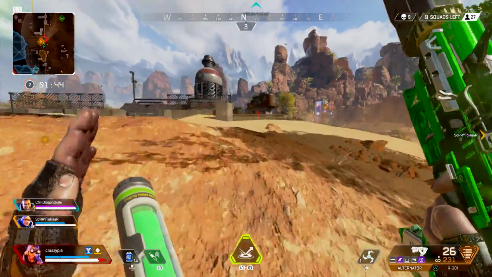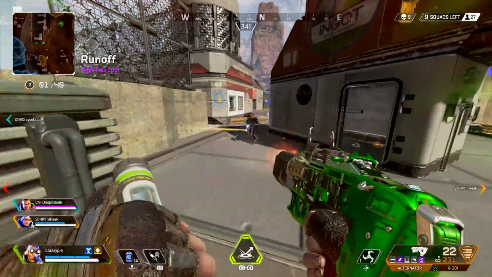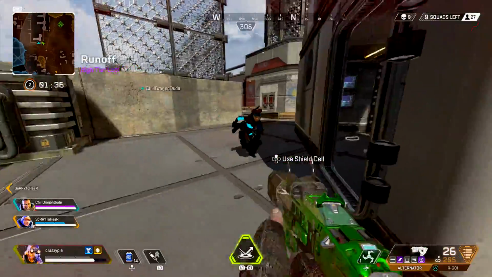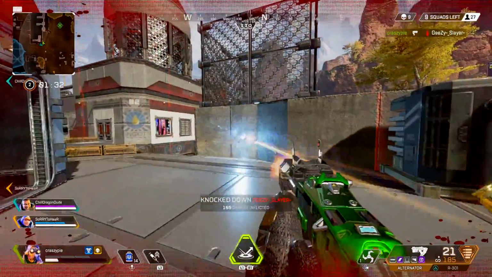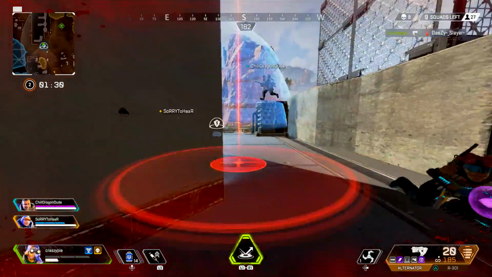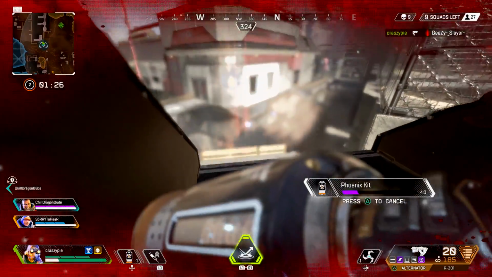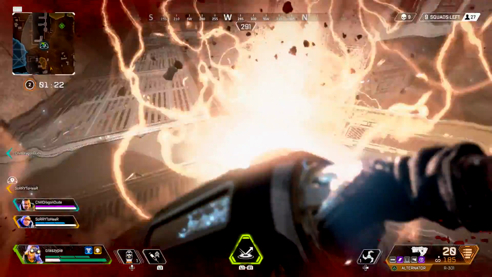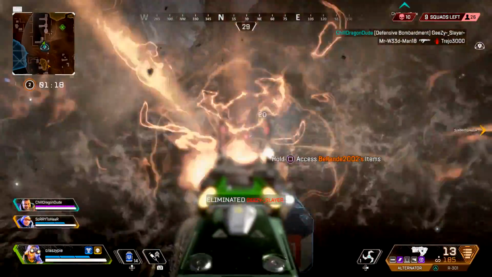Now, 2 other really good things about the Alternator that I think you guys should know: it has around 10 shots per second in terms of fire rate, which is pretty good. It is competing with guns such as the R301 and even in some cases the R99. You also have an 86% ADS movement speed, so in essence, you're basically moving at the same speed as if you were walking when you're aiming down sight.